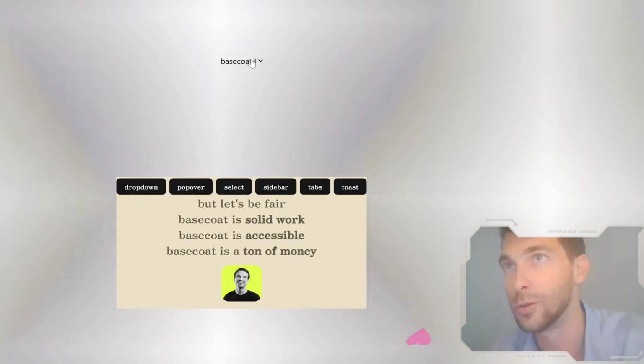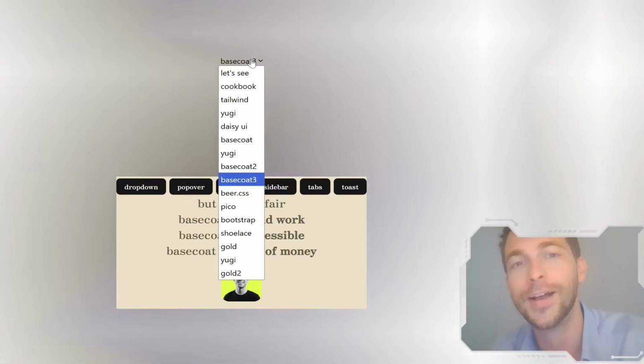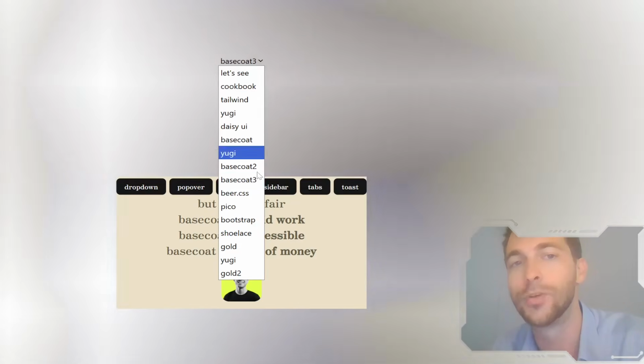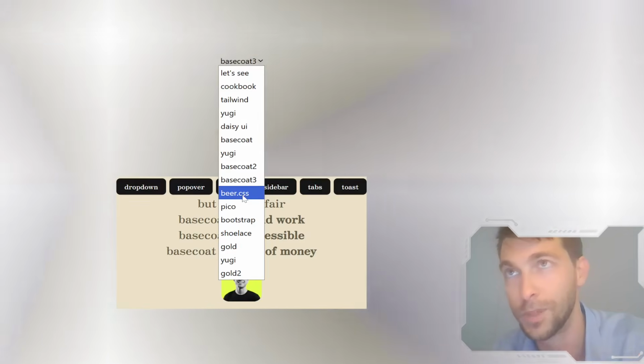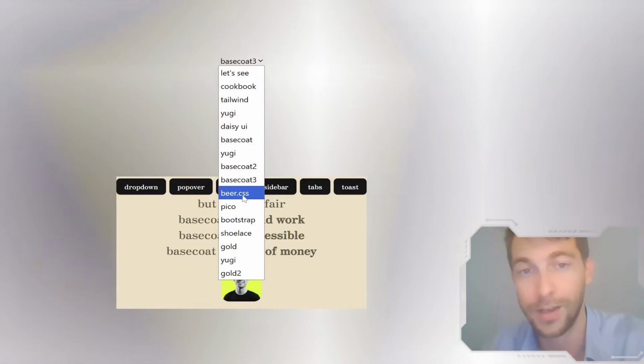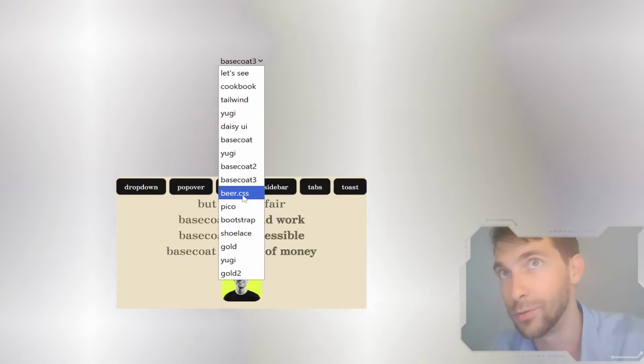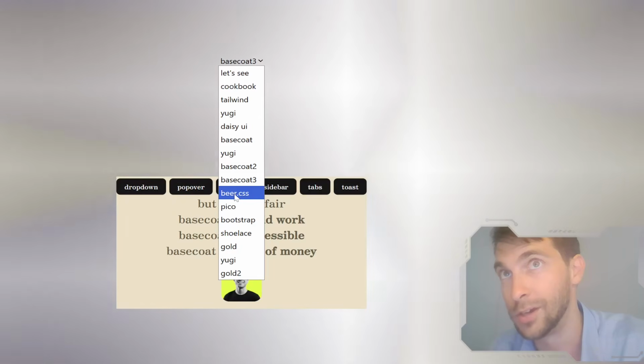Alright, shall we continue? After Basecoat, we have another library that will make you a ton of money and requires that you import some JavaScript. I am talking about Beer CSS. And the first thing that you are going to see, are you ready to see the card of Beer CSS? We can see nothing.